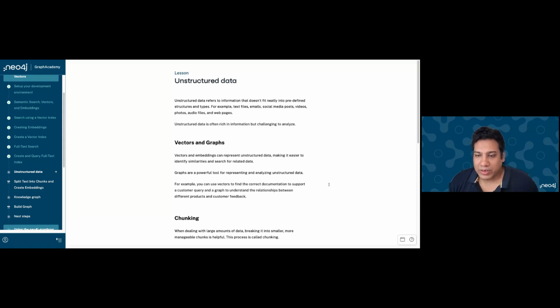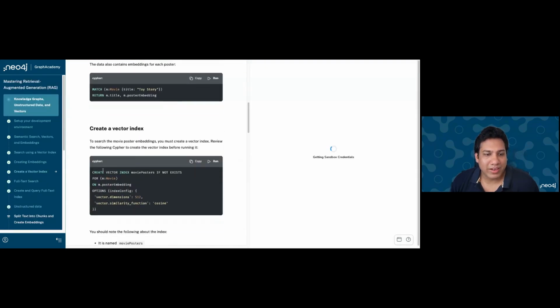How do we create a vector index on an existing graph in Neo4j? Okay, so I think this has already been answered in the exercise. The way we created a vector index on movie posters, you can do that. You need to have the embeddings first to create a vector index on top of it. Since plot embeddings were already there and the plot vector index was also there, we created a movie posters vector index here. I hope that answers.